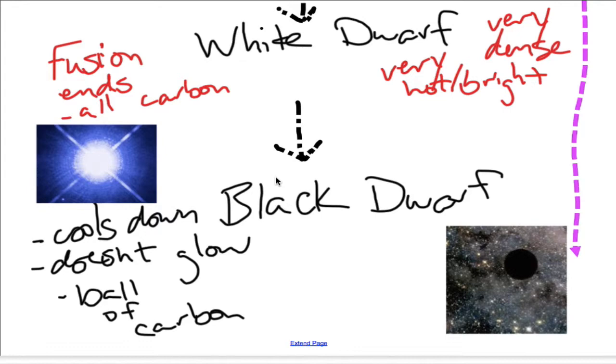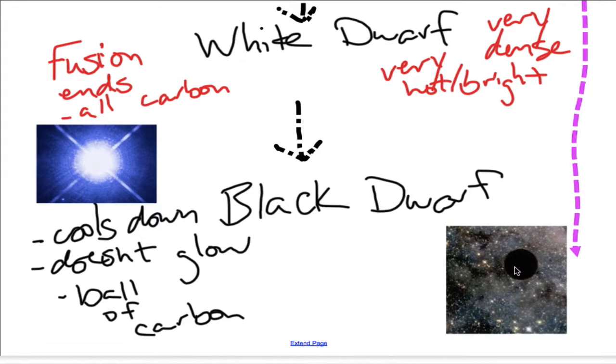I mean, this process takes billions of years, but the end of our sun and any other star that's in that range of masses will end up as a black dwarf. And a black dwarf is just this really cold, big, huge ball of carbon in outer space, just flying around. Okay, so this is what we're ending up as, our sun: black dwarf, big ball of carbon.